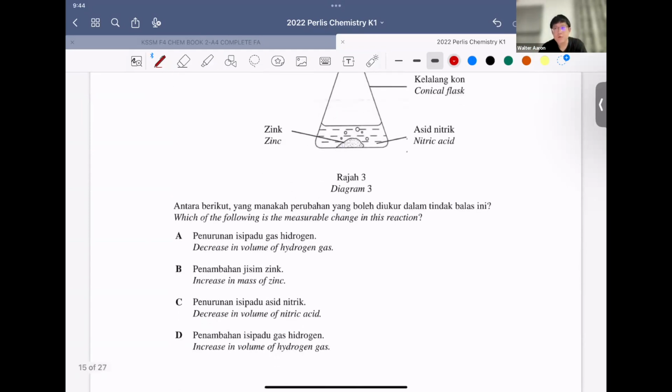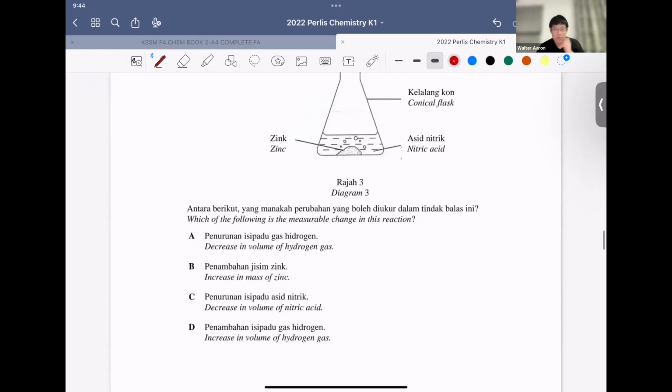So it depends on what you see. I think that over time, you will be able to see zinc will dissolve for sure because it's reacting with the acid. And number 2, you can see gas bubbles are being produced. So I think the thing that you can measure here will be very simple, either a decrease in mass, because the amount of gas that's forming will eventually evaporate away. So the total mass in the system will decrease, it will drop. So mass will definitely decrease. And the second one will be hydrogen gas or bubbles will be formed over time. And that actually allows you to measure the rate of reaction.